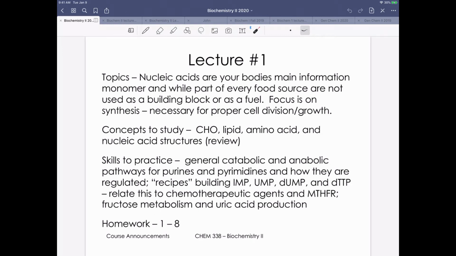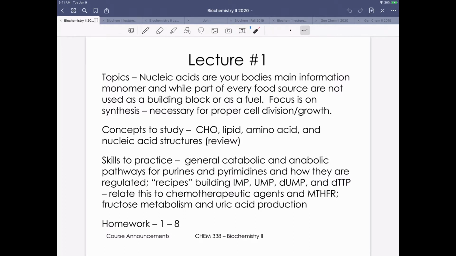So our last learning unit here is just a single lecture that we're going to have on nucleic acids. And so this kind of wraps up then our discussion of the last three learning units, which were on our biomolecules. So they were on lipids, they were on proteins, and now on nucleic acids. So we were very carbohydrate focused through the first half of Biochem 2, kind of dealing with learning metabolic pathways in the context of glucose and carbohydrates.